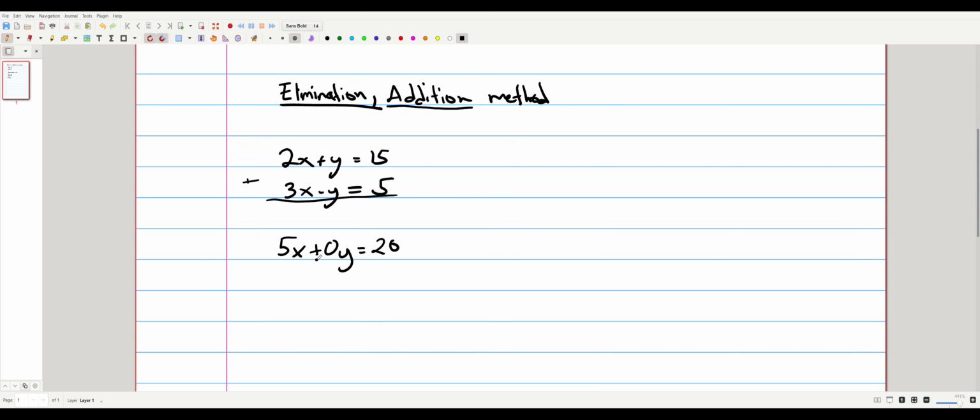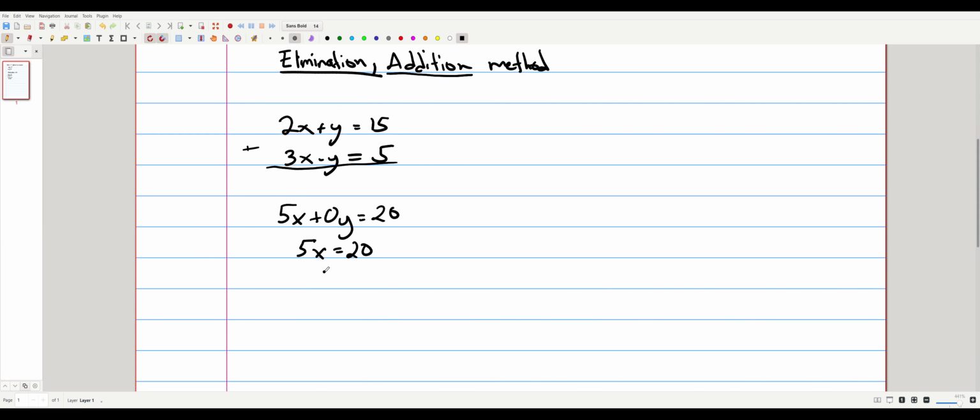And so what's the equation we're left with now? Well, it's an equation of only x's, an equation of one variable. And these we should be pretty comfortable with solving now. We just want to isolate x. And that tells us that x is equal to 4. Okay. And now that we have x is equal to 4, what we can do is take this number and plug it back into either one of these two equations, whichever one you want, and then that will tell you what y is equal to.